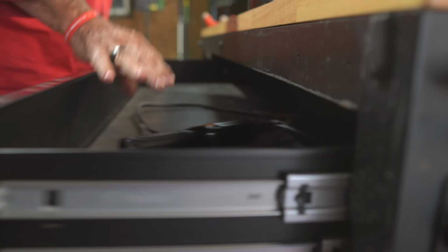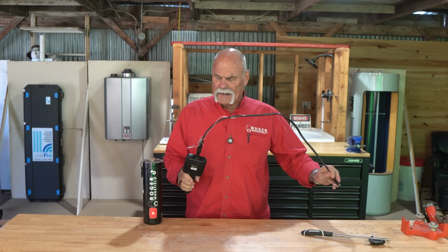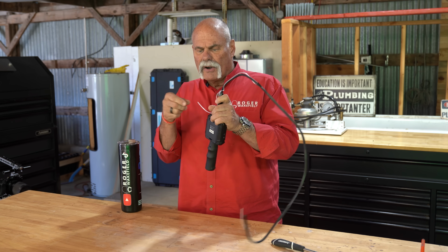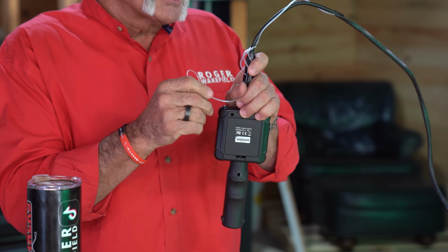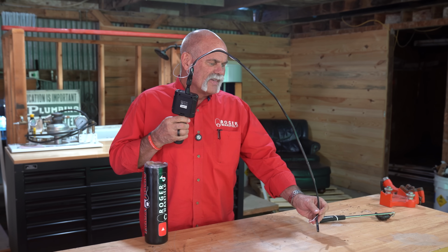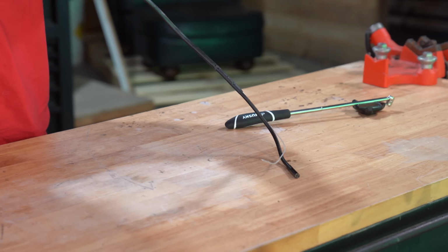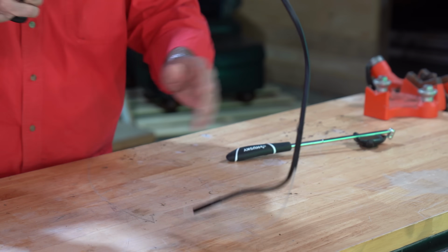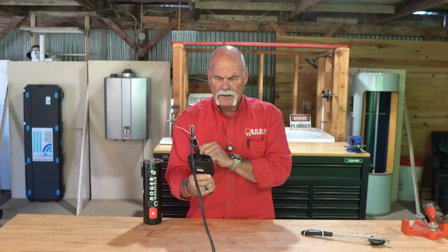There's something else. Now, I gotta tell you, this one is set up for leak detection. So we've got the hoses here. We can actually put an injection syringe here, run dye in, so we can take this and literally stick it down into a jet on a swimming pool underwater and look at it on the screen. And I gotta tell you, these are great things to have.